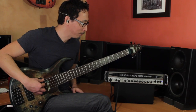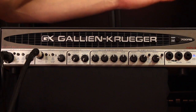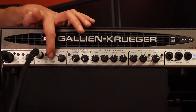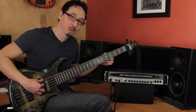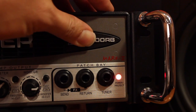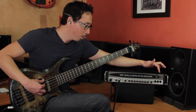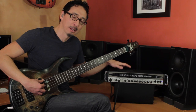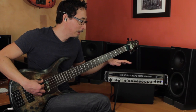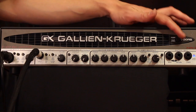This is an incredibly versatile amplifier. You've got your effects send/return if you want to use an outboard effect. Then you've got your tuning mute, which works with that tuner output control so you can leave a tuner plugged in and tune up between songs without it going through the house. Then you have your power protect LED — when you first fire up the amp, for about five seconds it's red and then it turns blue, meaning you're good to go. If you have dirty power or some other issue at a venue, it'll turn red and you'll know something's up.